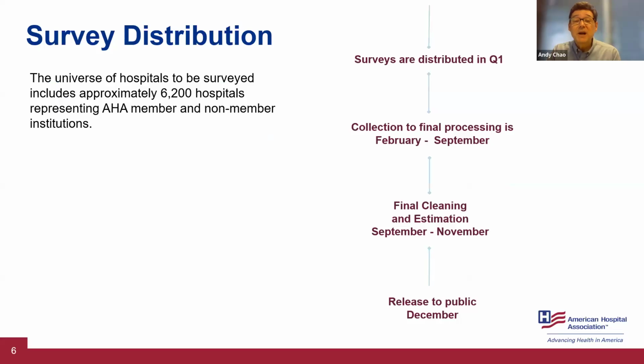Designing, fielding, processing, and publishing the survey is a full year effort by a big team of people. The survey instrument itself is finalized and distributed to hospitals in the first quarter. During the spring and summer, we collect data and process results as they come in. And then in the fall, we're into final data cleaning, our estimation process, and file production. The new data set is released to customers during the first week of December. So as I've already said, that means we have brand new data coming in the next couple of weeks.